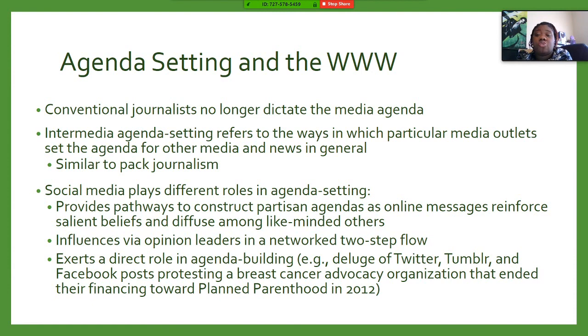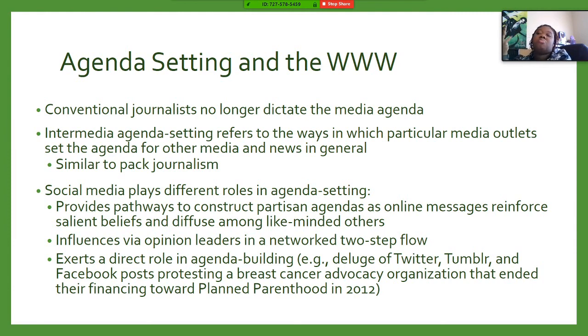Journal. The Wall Street Journal was the first one that let the world know, and by the world, I'm just talking about the US of A, that there is this virus coming out of China that is knocking people out, making them pass out where they stand and killing them like nobody's business. And we don't know what the disease is and we don't know how to cure it. And we are literally 3 months away from all becoming the Walking Dead. After the Wall Street Journal reported this, everybody else, the Washington Post, the New York Times, LA Times, et cetera, CNN, Fox News, MSNBC, they all have to cite, in this example, the Wall Street Journal for bringing this to our attention. That's intermedia agenda setting.